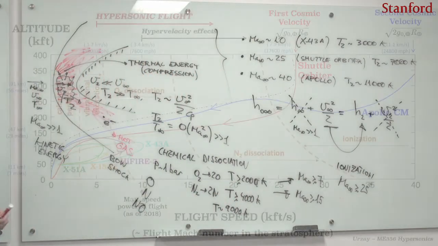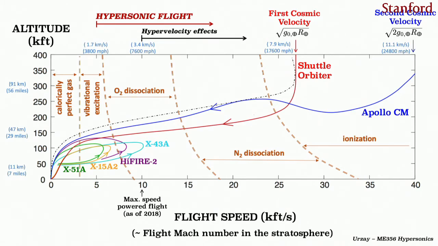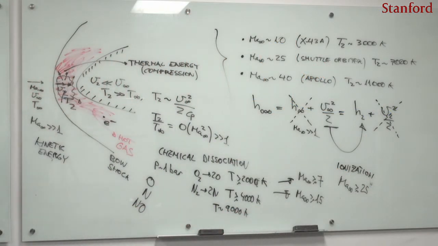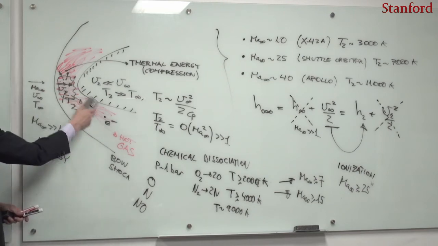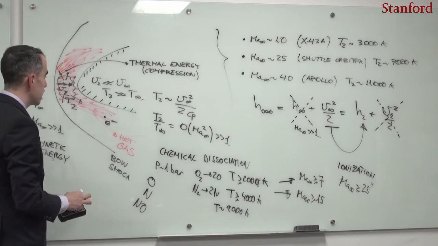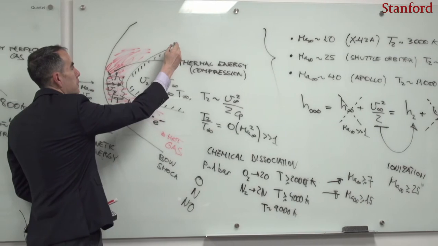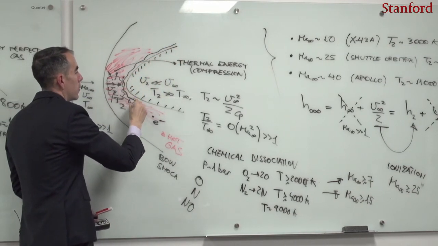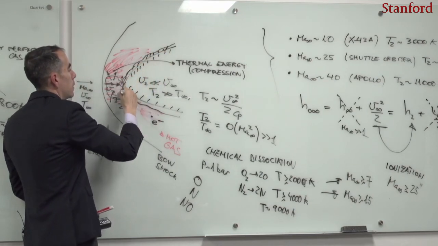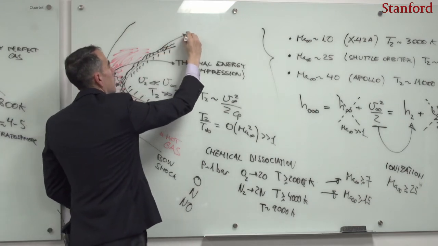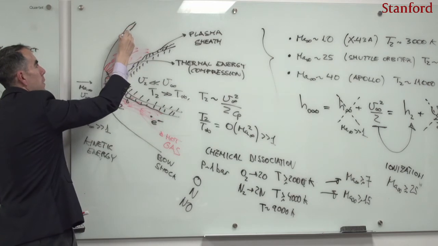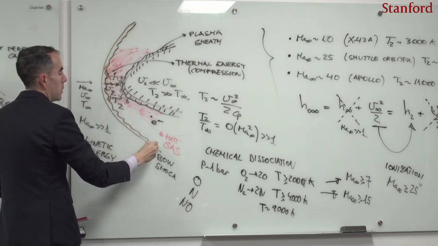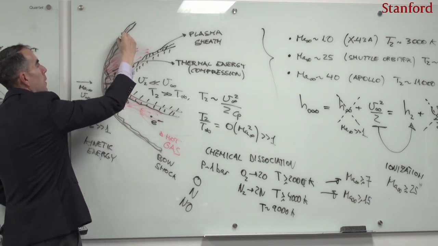So if we go back to the chart, you see that re-entry systems like the Shuttle Orbiter and the Apollo Command Module were subject to ionization effects. And those ionization effects are important because of the following. As I said, ionization generates a weakly ionized gas around the spacecraft or the aircraft. So what one ends up having around the spacecraft is a sheath covering the surface that contains plasma, and also another sheath downstream of the shock that is going to be filled with ionized gas.